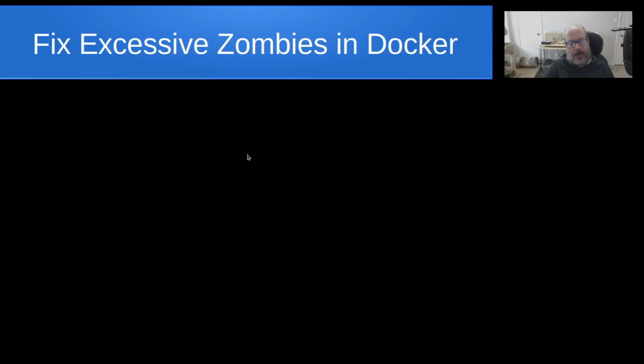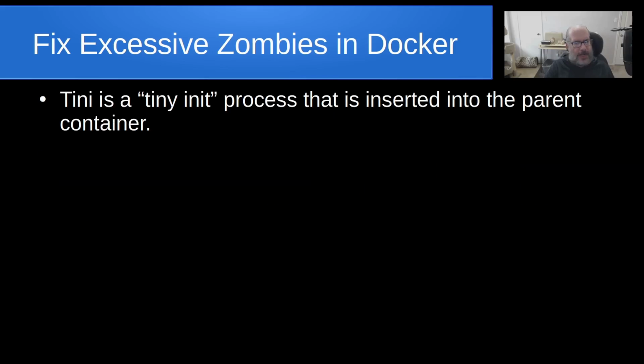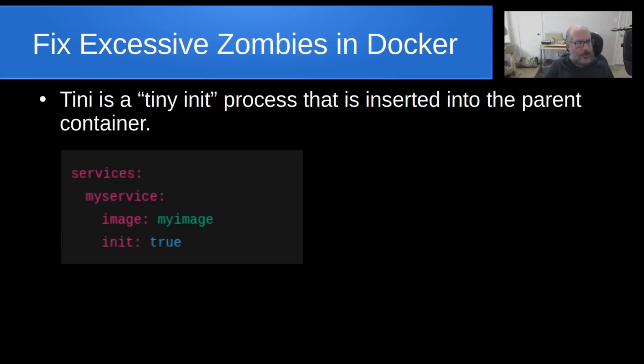So how do you fix excessive zombies in Docker? Well, Tini, otherwise known as tiny init, is a process that is inserted into the parent container. And you can do so by editing your Docker compose file, go down to the particular service, and then after the image declaration, you can put init: true, and init: true means that it's running the tiny init process that helps with the termination of these zombie processes.